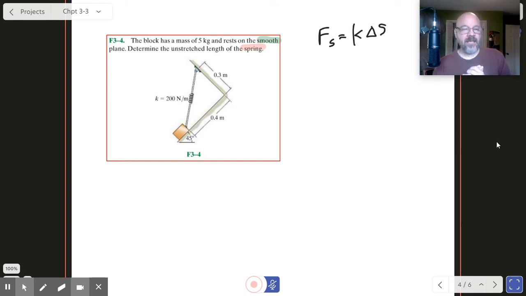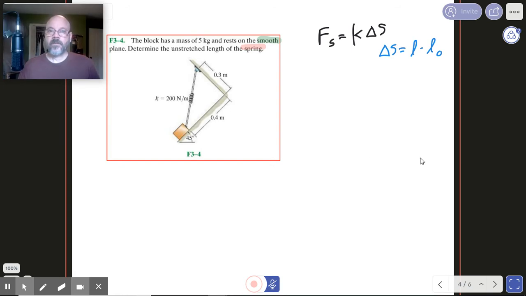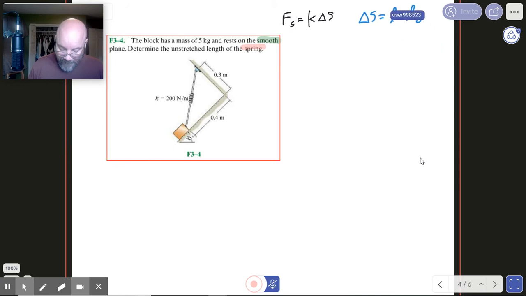Now in our task here, it says, determine the unstretched length of the spring. Now, the delta S is actually, we're going to say it's how long it is minus its original length, like this. So it could be positive or it could be negative. So let me set these things aside. We are going to come back to those, but we don't need them now. And they're just going to be in the way.